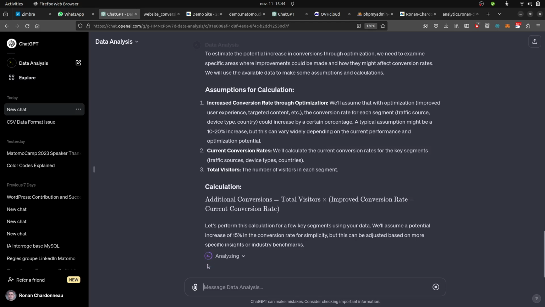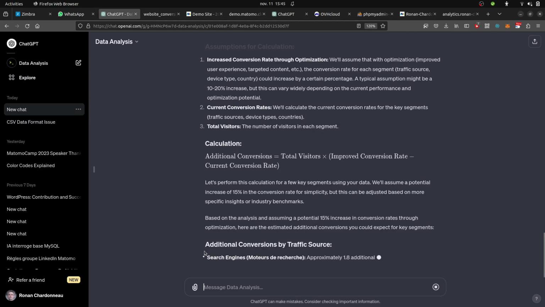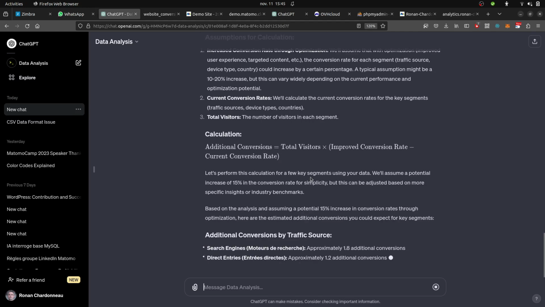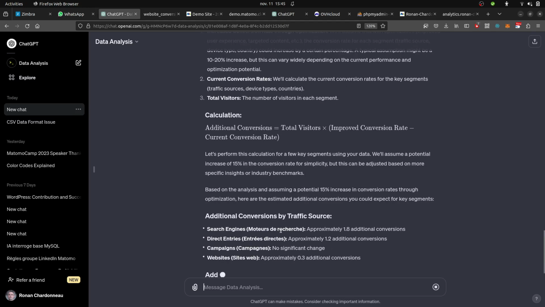Here we are going to maybe wait for the calculation to be finished, but we'll assume a potential increase of 15%. I think that's kind of realistic. Okay, and that's nice as well.